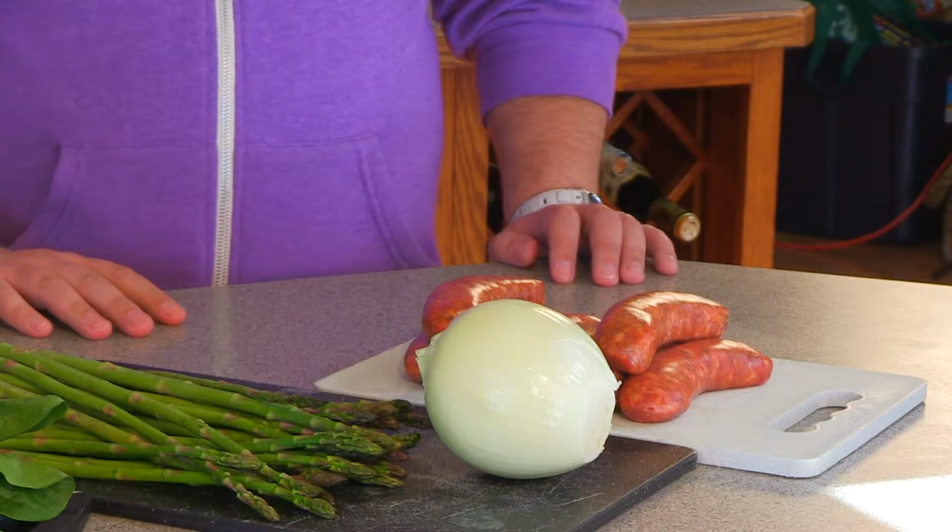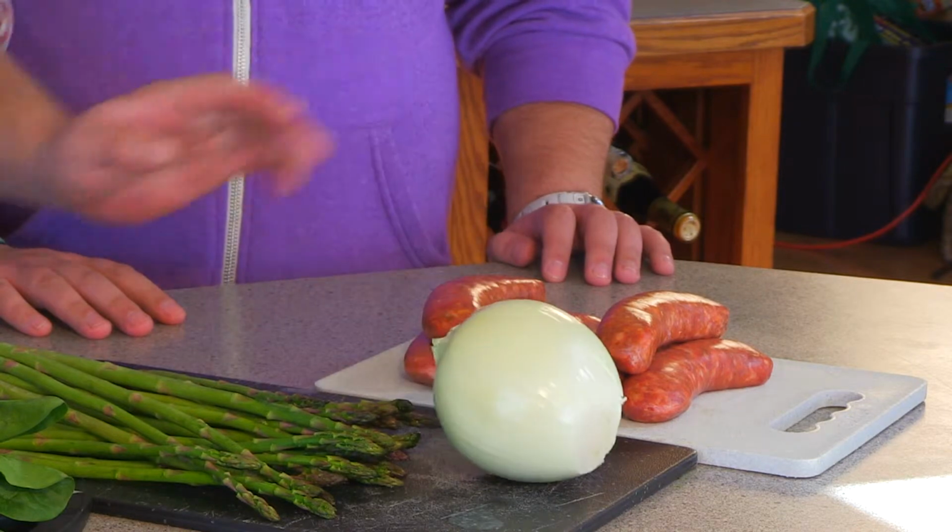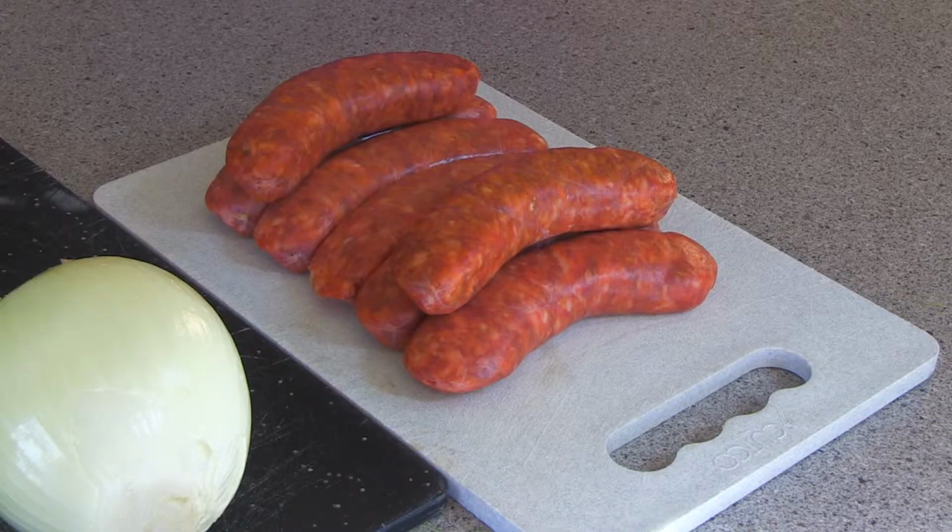Yeah, we're going to need a lot of those spices over there. Yeah, but I'm going to try to convince him that asparagus can be delicious. I'm scared. 1 Spanish onion, and then our sausage. Now, Schramm here had the nickname in college of being the Italian stallion. It's true. So I decided to go with a sweet Italian sausage, but you could really use any kind of sausage you want as long as it's not a breakfast sausage.